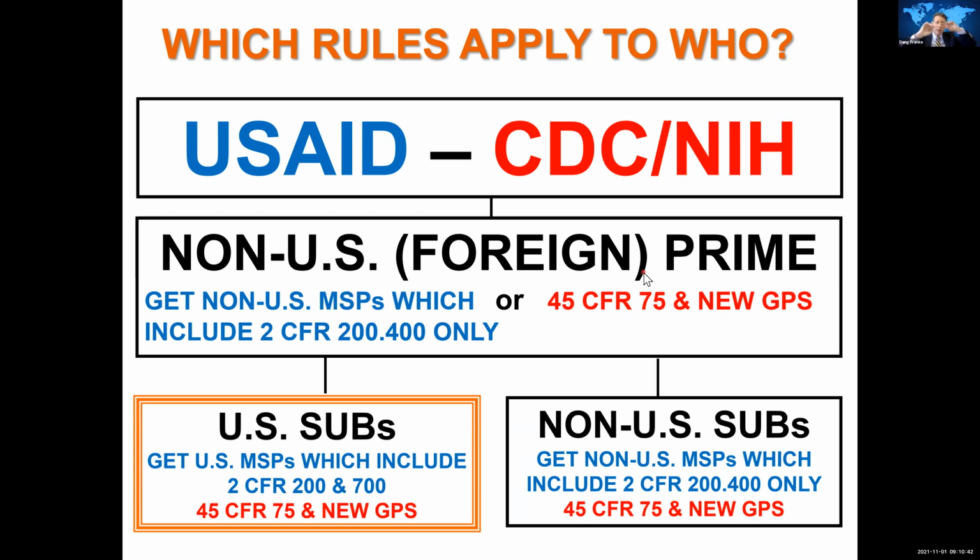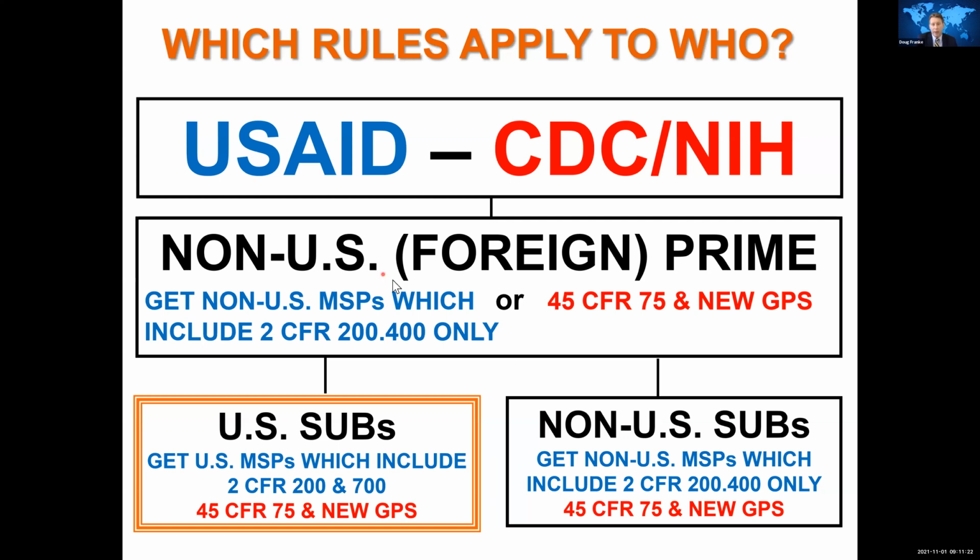When I say light version, what USAID did, when the uniform guidance came out, every agency was authorized to amend what applied to their recipients effectively. And USAID took that opportunity and said, we're not going to apply the entire subpart D or the 300 section, post-federal award requirements, overseas. What we're going to do is take everything out of the uniform guidance that we need, and put it into the standard provisions, which we're going over next. Okay, so I call it the light version. You've got Coke Light, you've got provisions light that you must learn. Okay, same thing then goes for what happens to a non-US sub. They get the same thing as the prime.